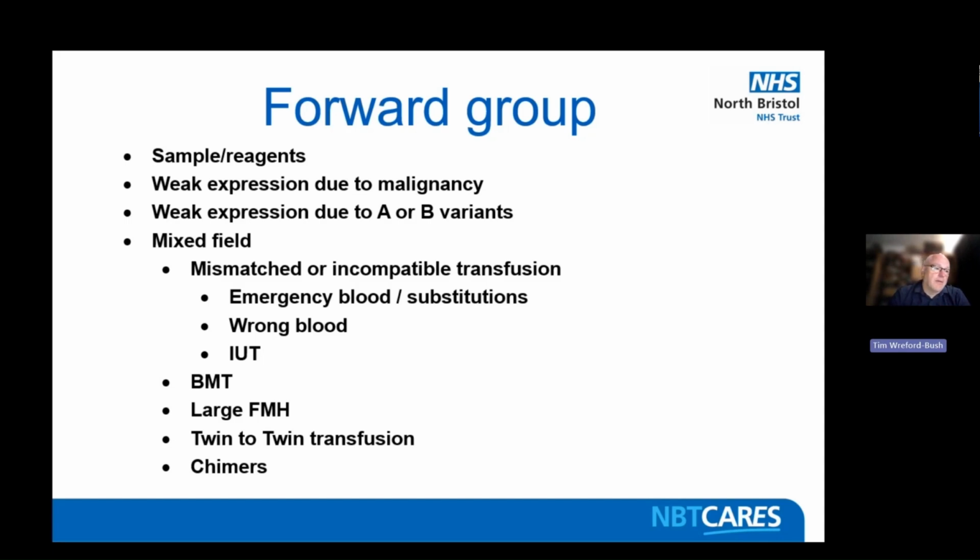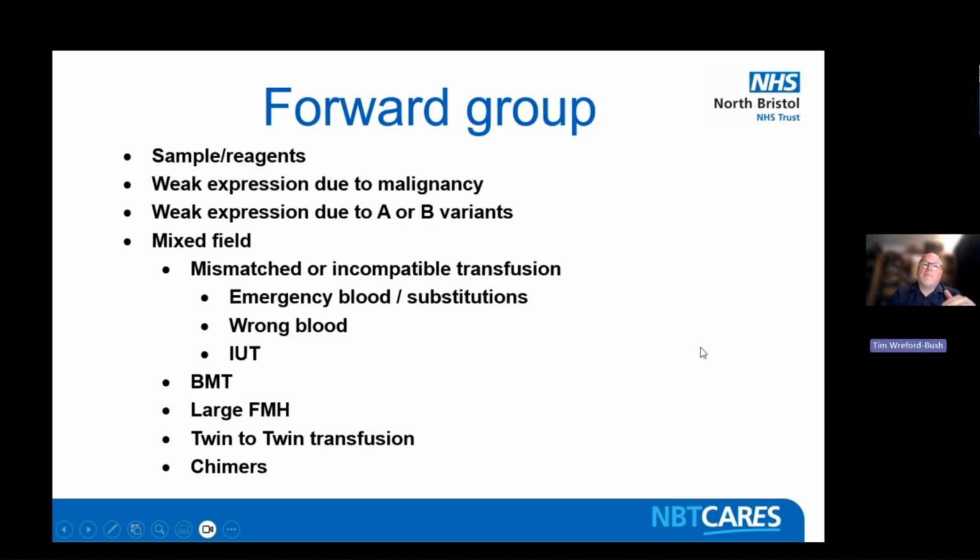So for instance, take RO, a patient who could do with some RO, they haven't got any, so we give D negative. The other thing is, of course, don't forget to think about, has the wrong blood been given? There was a case, quite a few years ago, reported in Charlotte, where I think an O patient had been given A or AB red cells. They were grouped in the mixed field. They went, okay, yes, it's because we've given them O, and they carried on giving A or AB. I can't remember which one it was. Luckily, I don't know how, but the patient didn't actually react too much to it.